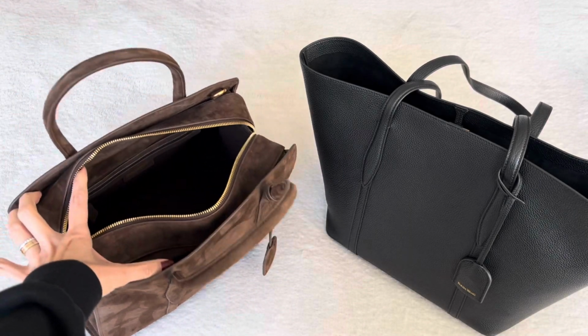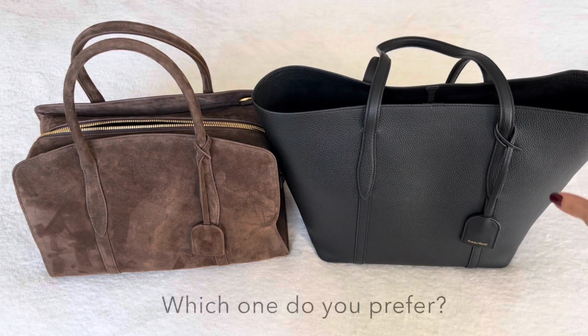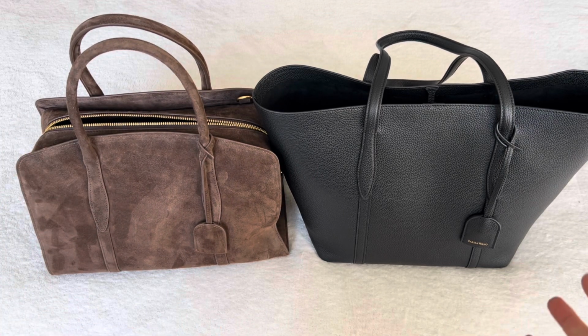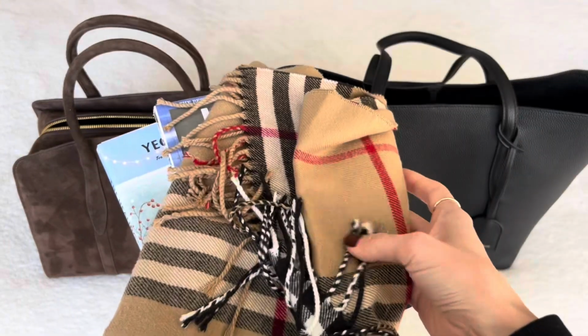It's just such a big roomy bag. Look at these two. Totally different silhouettes, but big bags are definitely in at the moment. And I've also been gravitating towards bigger bags just because fall, winter, you have more stuff like gloves and scarves and things. I just have 2 books and a scarf just to show you.